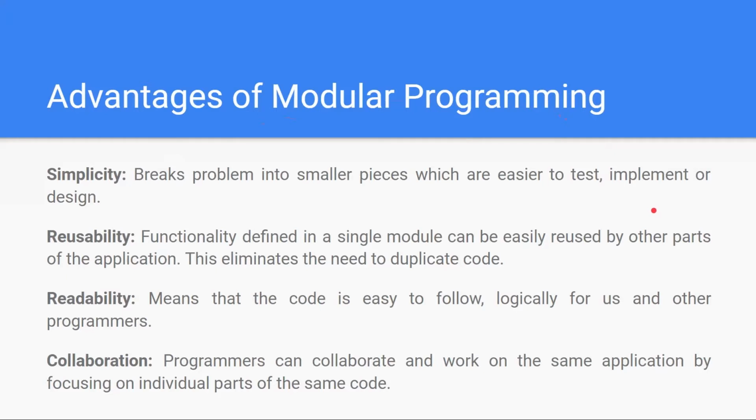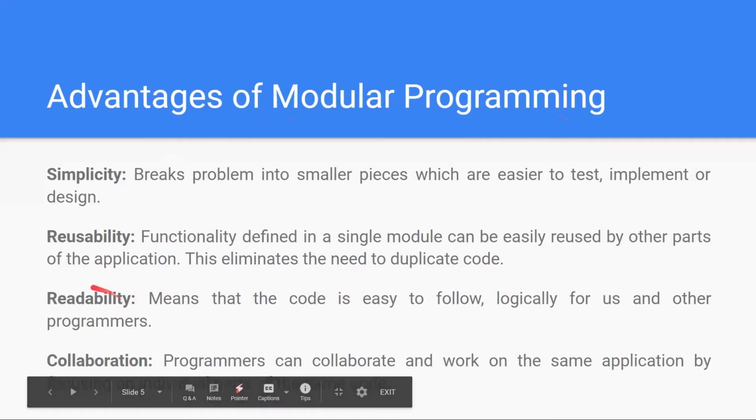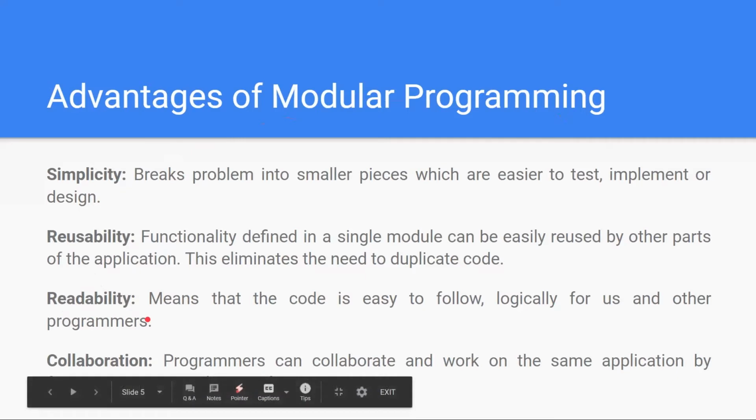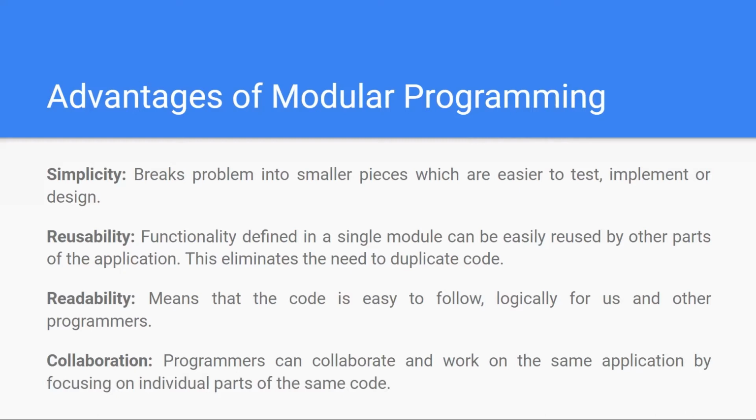Now, another advantage is reusability. What do we mean by reusability? This means that we can write our code once, and then we can access it whenever we want. Next, we have readability, which is really important when we are writing our own programs. Modular code is highly organized, so this means that it is easier for a programmer and for other programmers to understand what's going on inside of the code if we're using the modular approach.